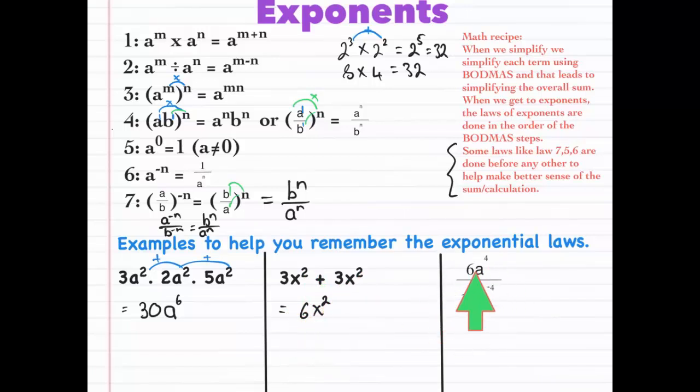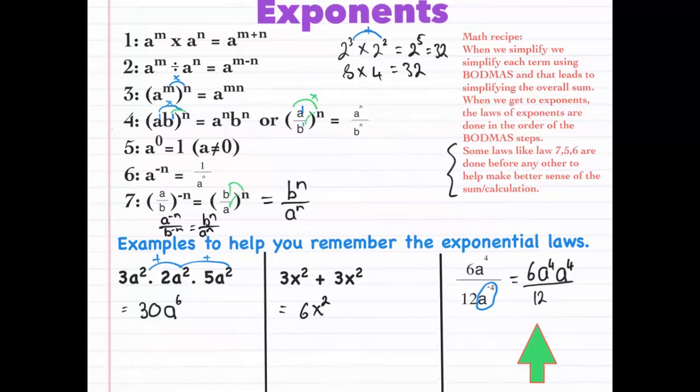Now, how about this third example? Again, we've got only one term, so we can use BODMAS to solve it. Let's just quickly have a look. I'm going to apply my definition first because there's a base that has a negative exponent. So I can take this entire base and I can move it to the top. This will be 6a to the power of 4. Then the bottom a comes to the top and it will become a positive 4 as well, right? Because a to the power of negative 4, if I move it to the top, that negative 4 will become a positive 4. And what remains at the bottom? Only the 12.